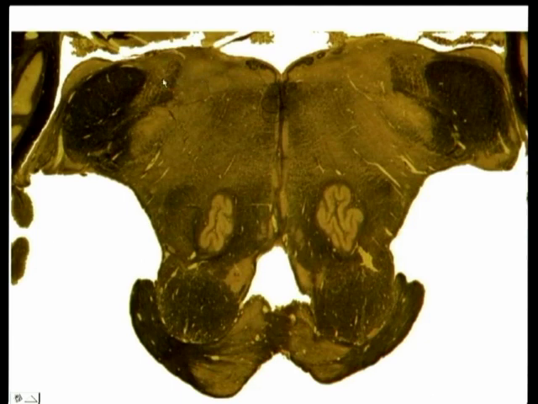But they're going to descend, and the lateral is going to descend completely uncrossed and travel down in the ventral funiculus and help us maintain our balance. And the medial vestibulospinal tract is going to descend mostly uncrossed, but also crossed. And you can actually see the medial vestibulospinal tract right here.